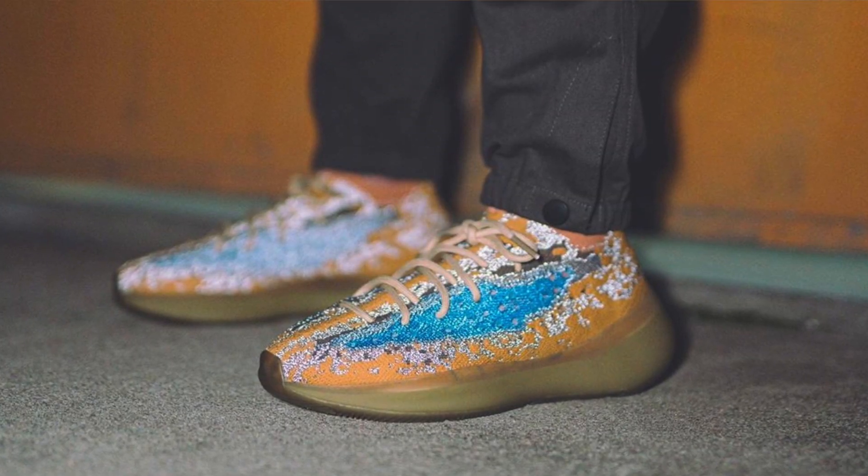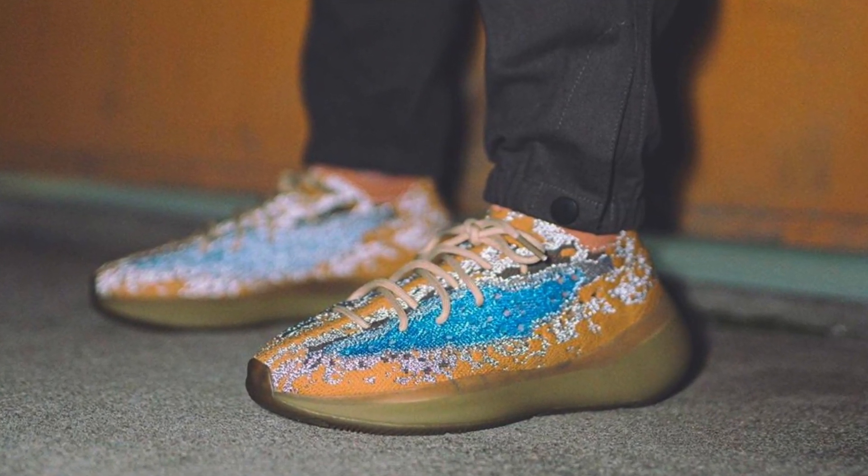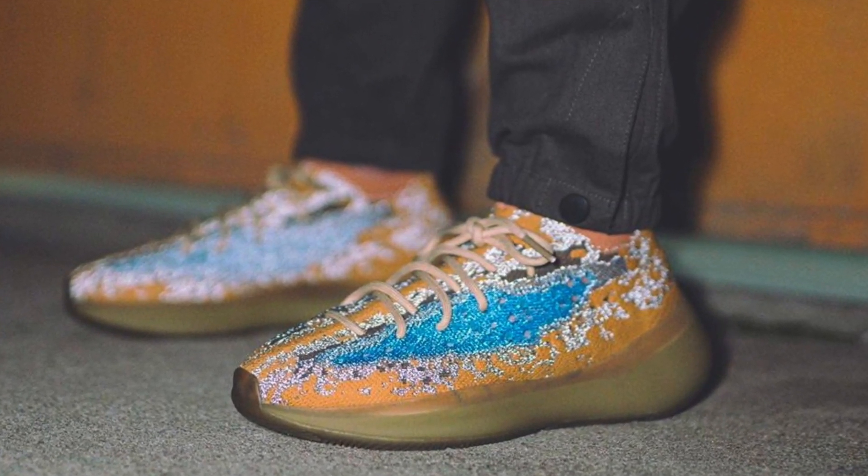So the 380 Blue Oat is going to come in a reflective and a non-reflective version. Now as with any other Yeezy with a non-reflective and a reflective version, the reflective variant is more limited. Other than the shoe being covered in 3M, there is no other difference between the reflective and non-reflective.